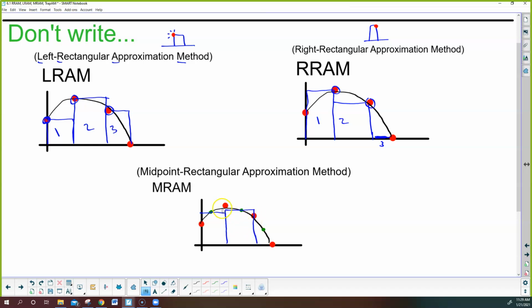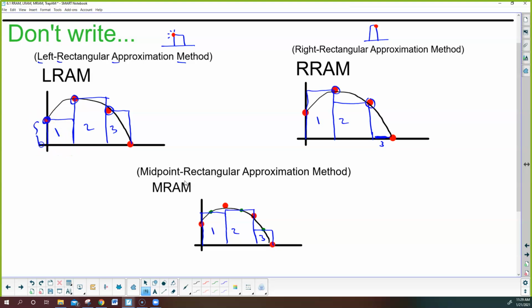Notice my intervals end at the red dots. And then I have this one that will go from here to here. But what do I have? I still have three rectangles. And I want to find the area of those, which is length times width. So when I'm calculating the area, we just think length times width.